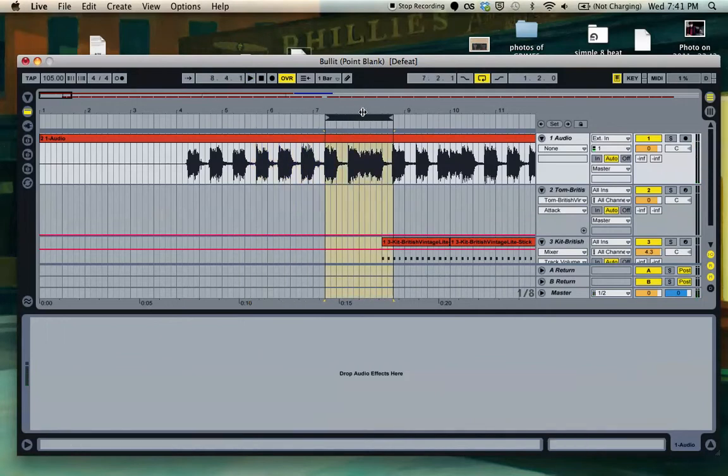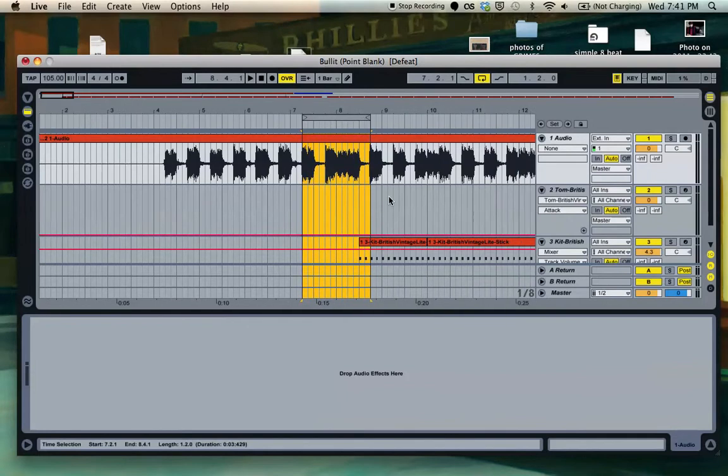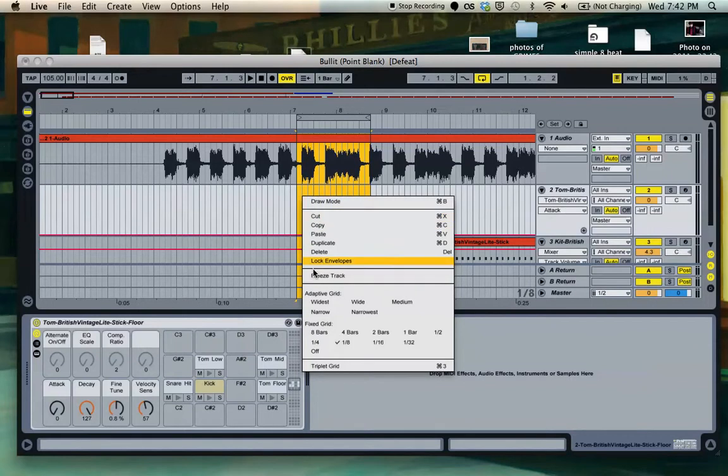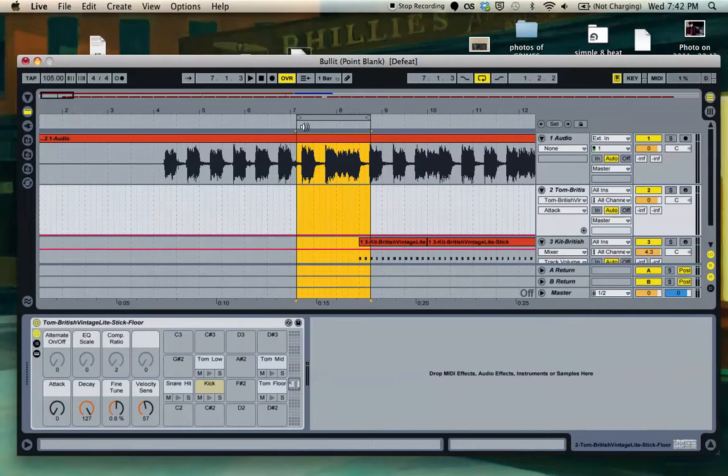And I'm going to show you how to change the grid, because you can see I can only move this along to a snap grid. So right click, come down, and the options are down here for fixed grid, and we'll just turn it off for now. And you see that you can now move this freely.